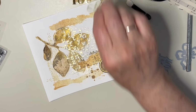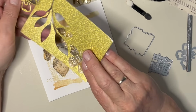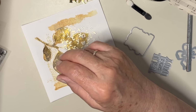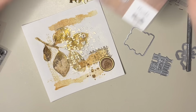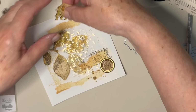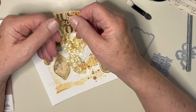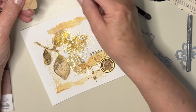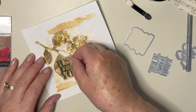Well, I looked through my butterflies and I just couldn't come across anything that I really liked. I cut it from this glitter card and it's the wrong gold. So I don't know what I've done with my... oh, there it is. Got stuck between my... there was the thanks, but I think that's going to be a little bit big now. So I've got a... What is it? It's just paper, is it? Justine Hovey sentiment, and I've cut the shadow from a piece of tea bag, and I thought we'd pop this somewhere.